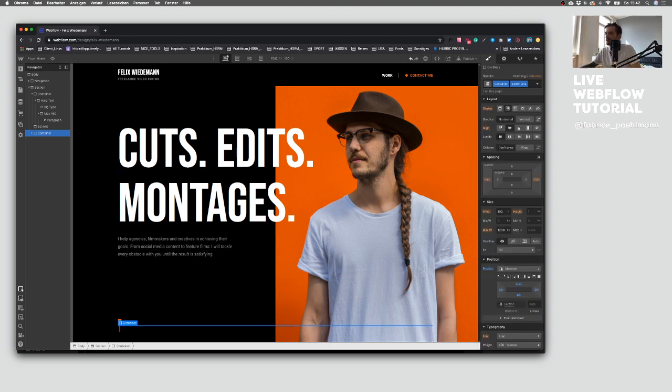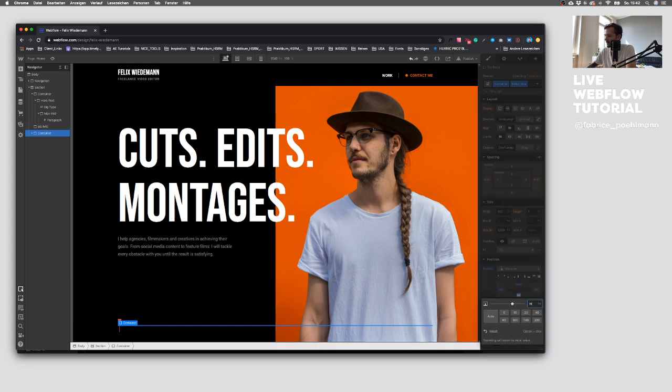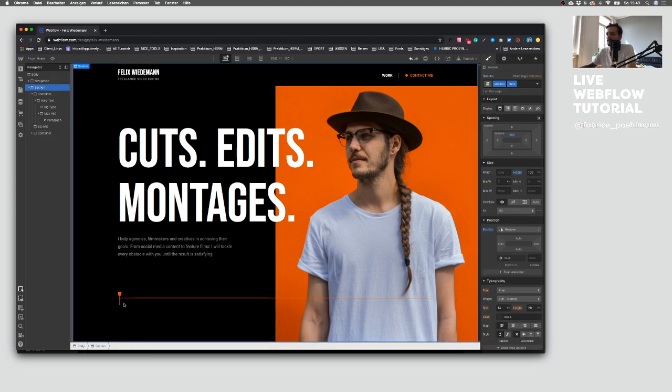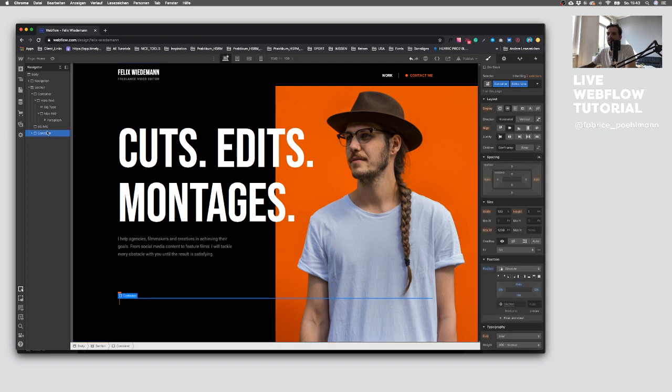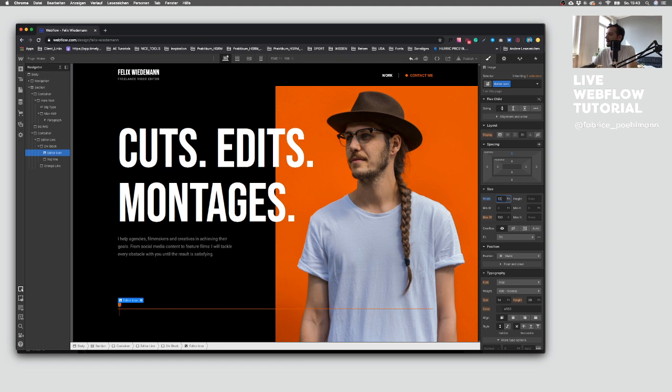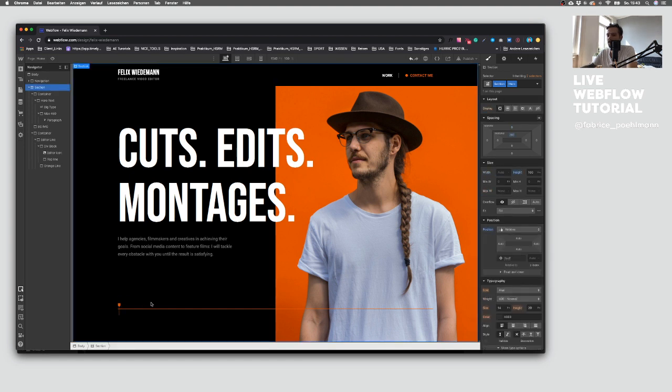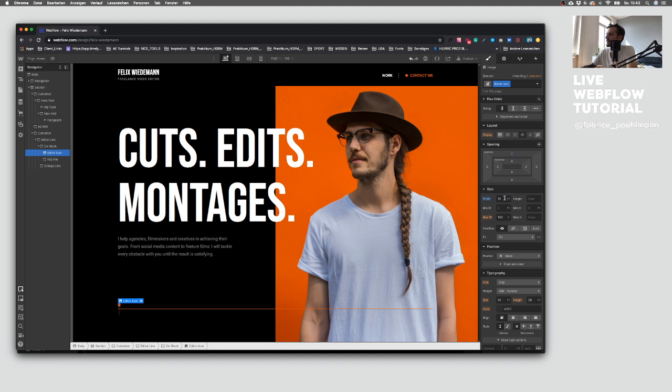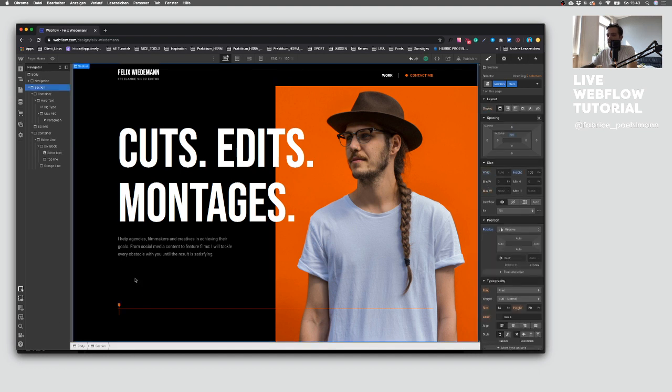Maybe 160 pixels. Okay, we will see if this works out. This should be fixed. Or maybe 80 pixels would be better. No, it's still less, 120. I don't know yet, but it's a fun experiment to try this little thing over here.